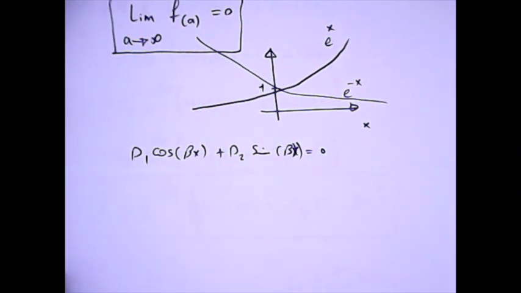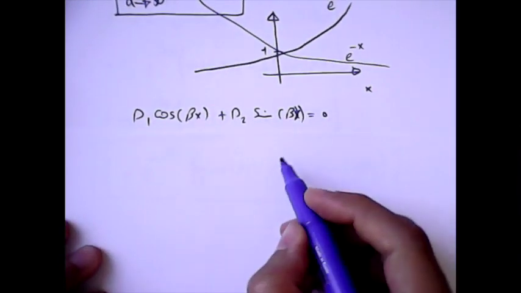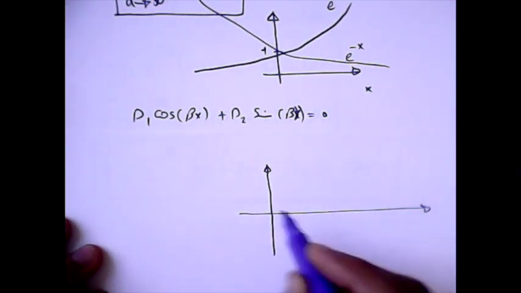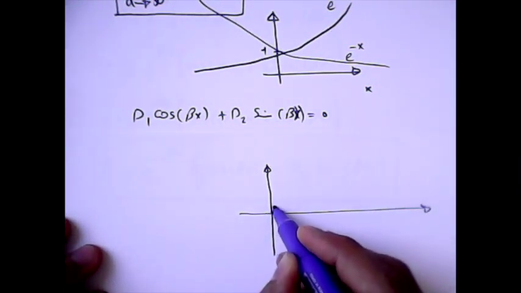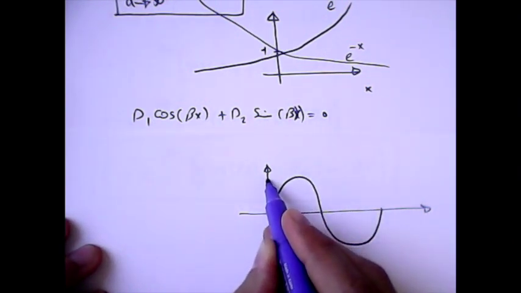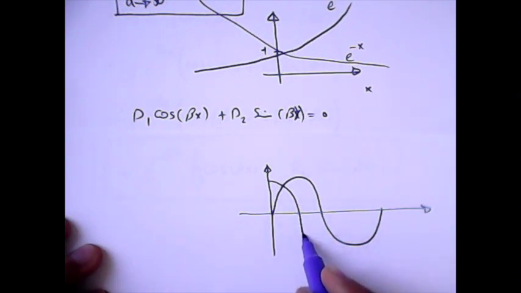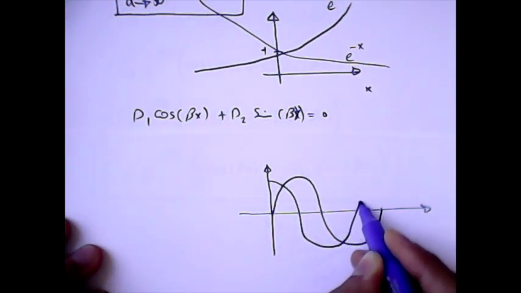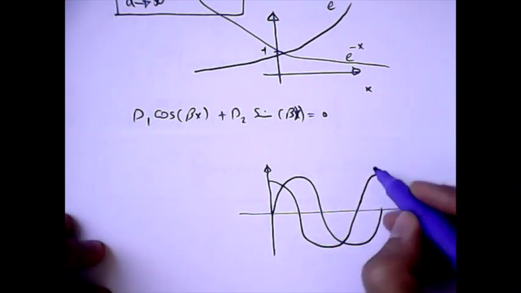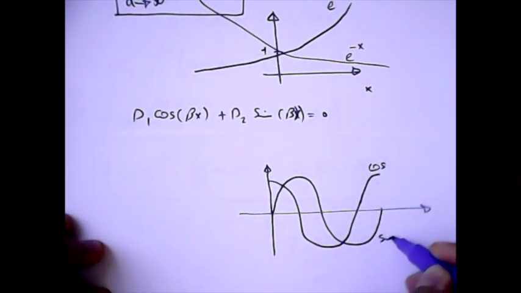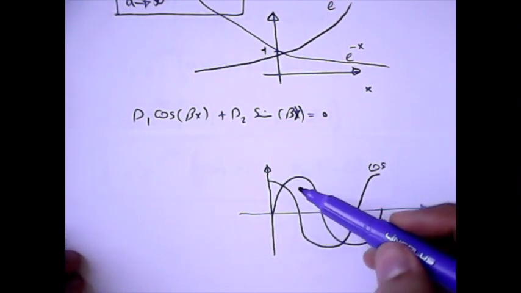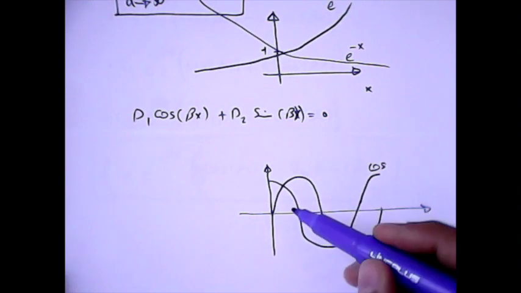Let's take a look at it. Let me draw sine and cosine. Let me see on a plot, I think it's more illustrative. So this is a sine, and this is a cosine. Maybe I could find some combinations of these two that will make it 0, but I cannot do it everywhere.